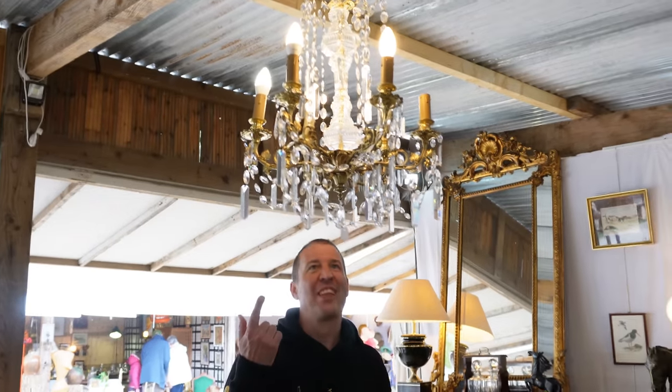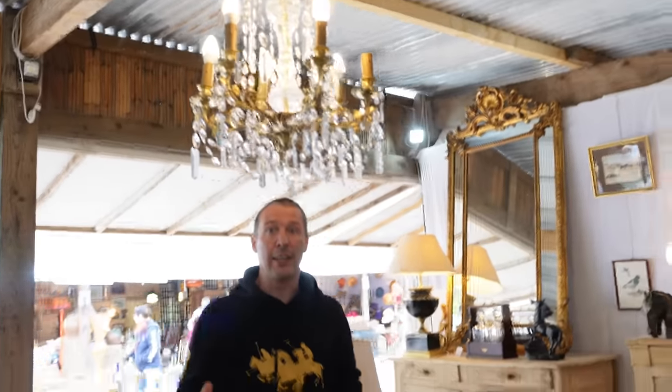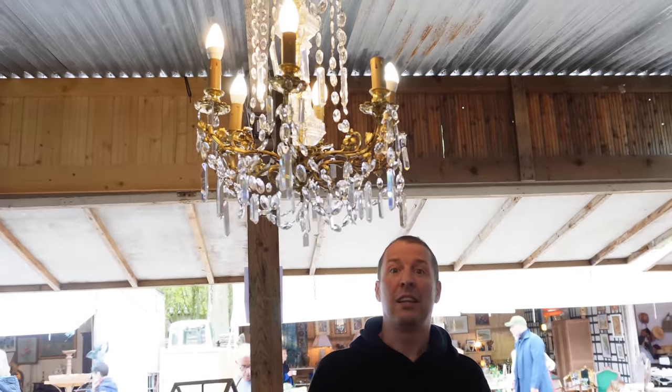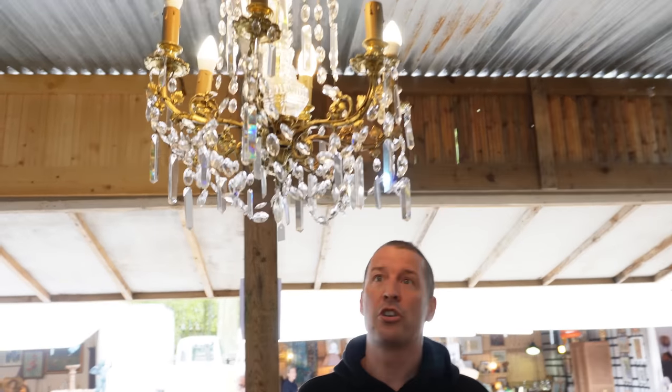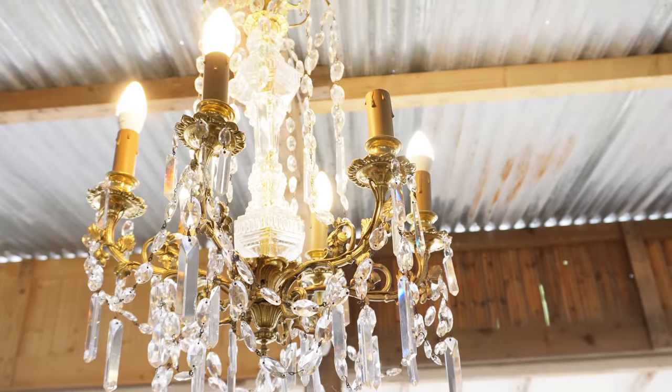There will be light. Yeah, no, it is what it is. It's not a magnificent chandelier, but it's not the price of a magnificent chandelier. It is clean and it looks pretty much complete, and it's at 370 euros. These days, that's cheap for something this size, antique rather than a recent reprint. That's beautiful. Okay, let's move on to the main event here, which is the furniture she's working on.